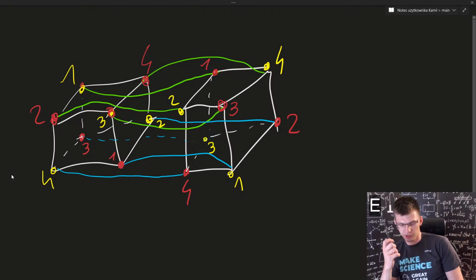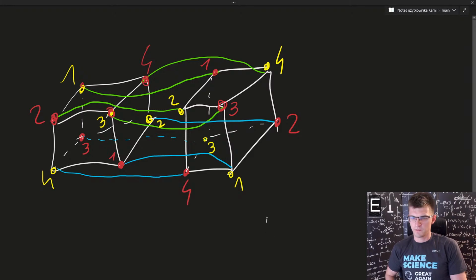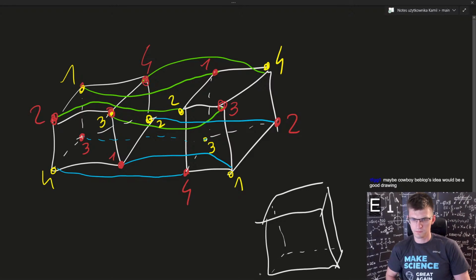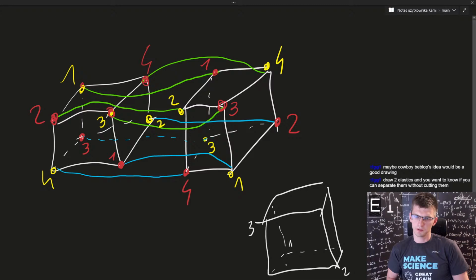Why was 3 impossible? Because this one says that there will be one over there, and there can't be.